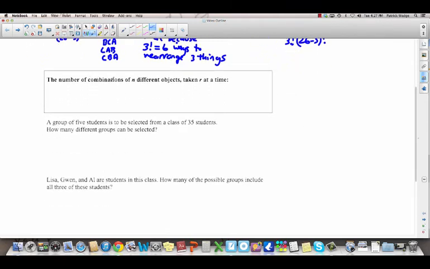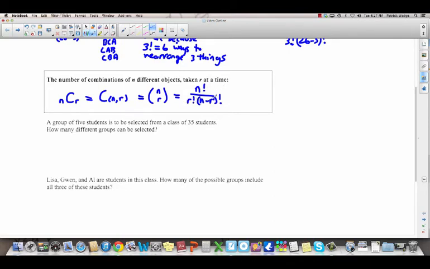If you're looking for the number of combinations of n different objects taken r at a time, and order doesn't matter, then first of all, there's a couple ways you could write it. You could write it the way I already wrote it, and that's the way I usually write it. You could also write it like this, C and then n and r in brackets. You could also write it like this, a bracket with n and r. That's not a fraction. And any of those ways you write it, the answer will be n factorial over (n minus r) factorial, which is exactly the same as permutation. But then you also have to add in r factorial.